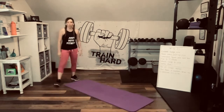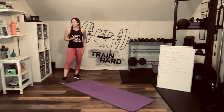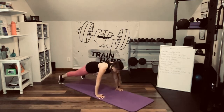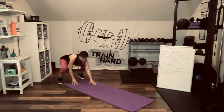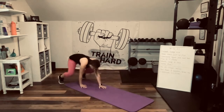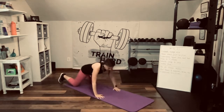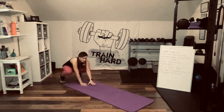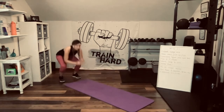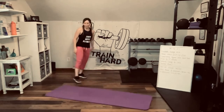Exercise two — the bear crawl push-up. We're going to add a jump squat at the end. In eight seconds we start. Catch your breath — in your nose, out your mouth. Three, two, one. Let's move. Bear crawl it out as fast as you feel comfortable. Push-up on the knees or the toes. Walk your hands back towards your feet. Chest is up. Jump squat. On your jump squat, keep your knees soft, and as you land, move smoothly through the motion — land soft in that perfect squat position. Option: knees to the floor, take your push-up from the floor, walk it back, drop your heels, lift. Do your best. Three, two, and time.